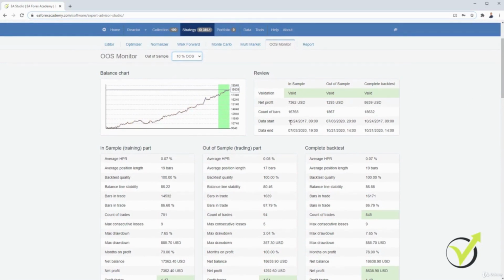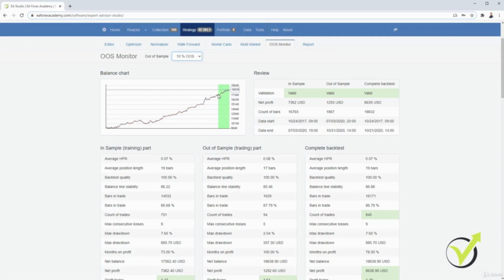And in review, we can see exactly the start date for the in sample, the end date, which is the 3rd of July, and from 3rd of July until the 21st of October, this is the out of sample or the green zone.